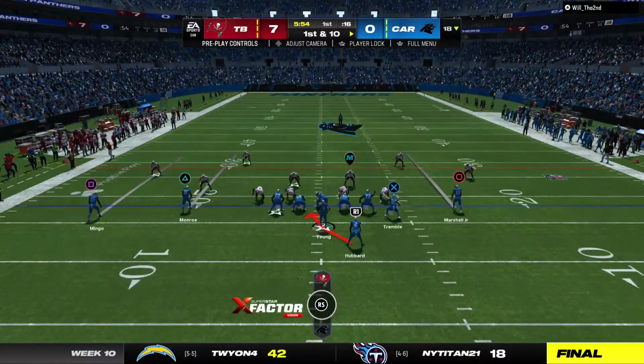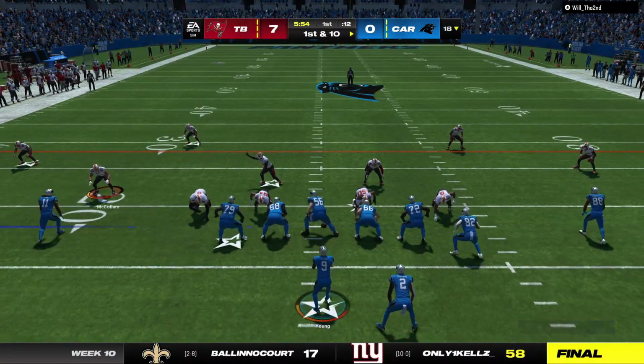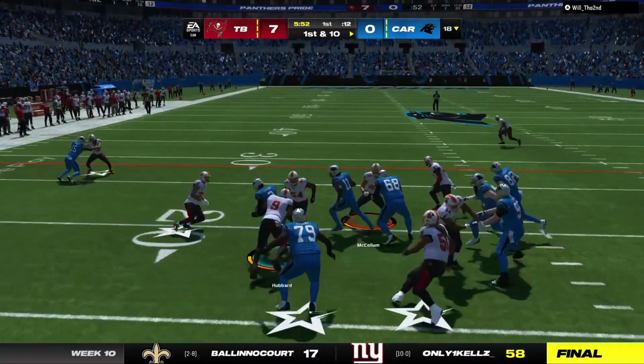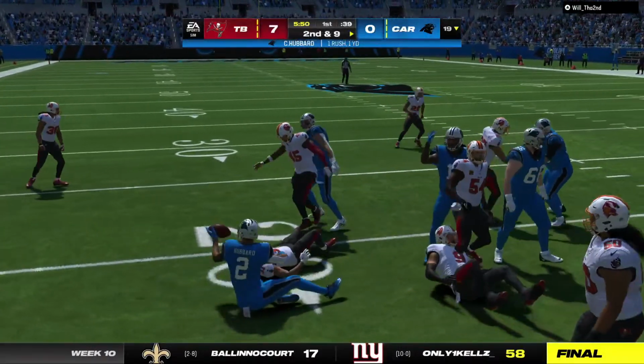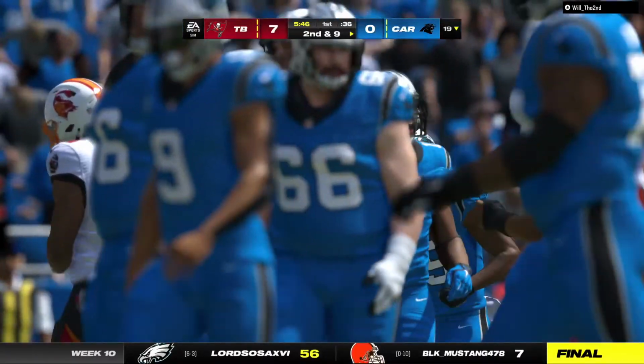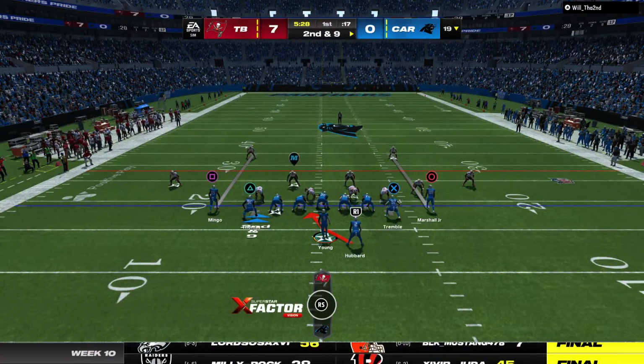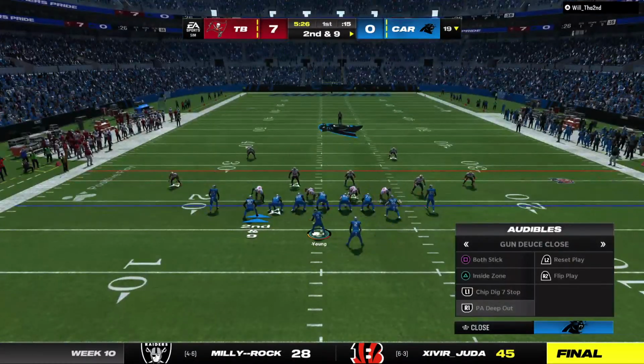Let's go now. Faster, faster. Set. And they'll start on the ground with Hubbard. And not a whole lot to speak of there as they'll bring him down shy of the 20. Joe Tryon there to make the tackle. They work now on 2nd and 9.